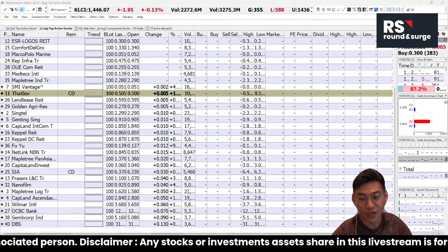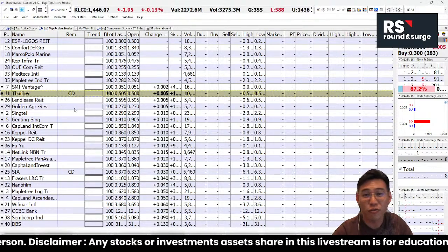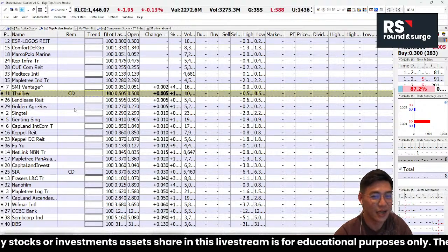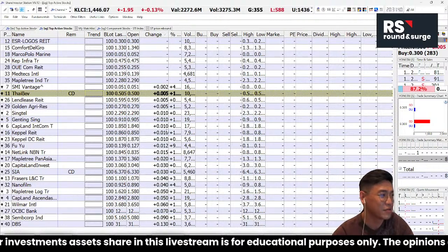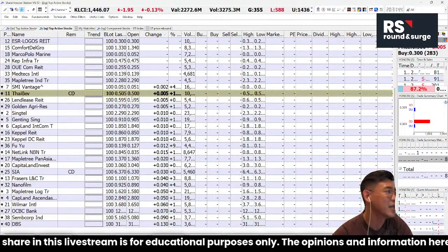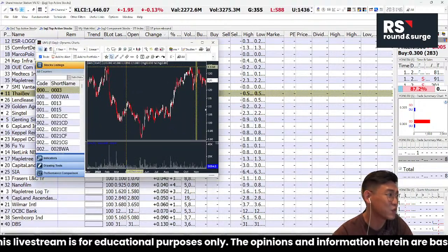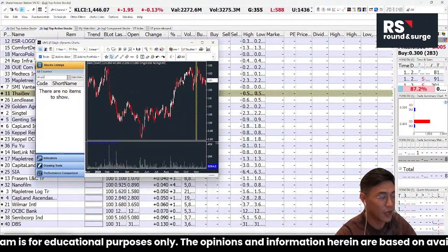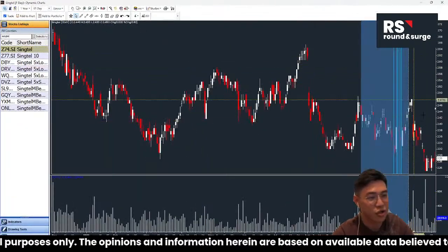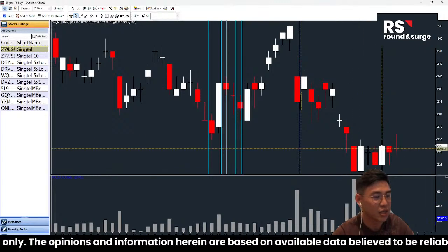Cut loss is very important, because if you don't do cut loss, basically you are just gambling. And it's normal, sometimes even the big boys in the market are not able to push it up higher. Then we also looked into Singtel last week. Singtel did have a little bit of rebound, so I'm just going to do a follow-up and update on this.